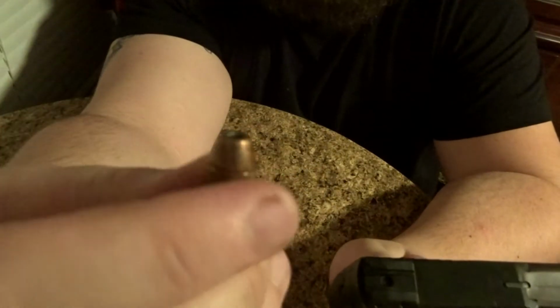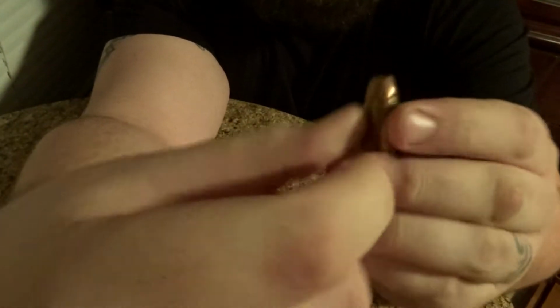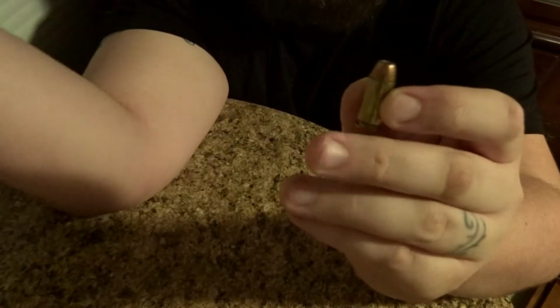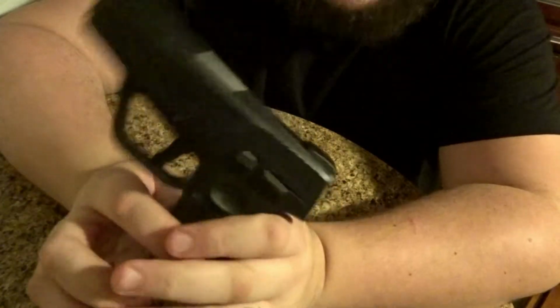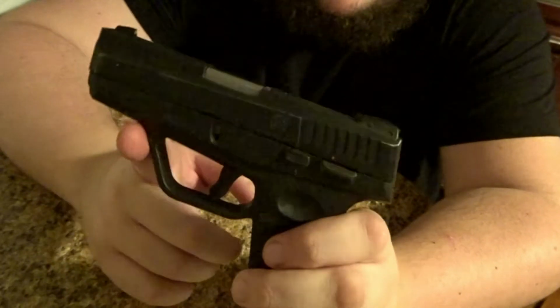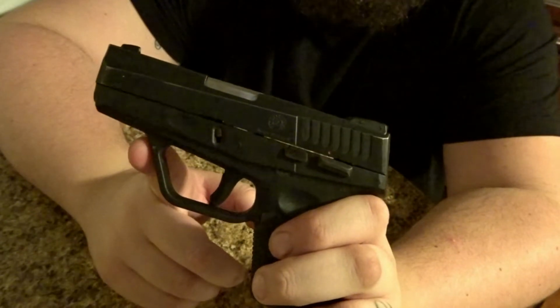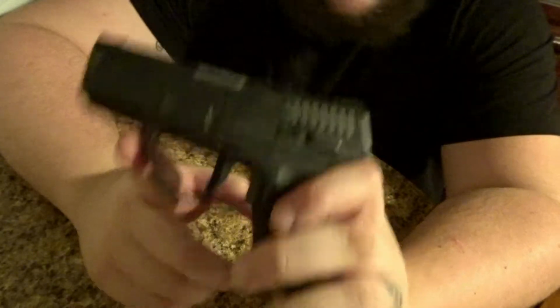I still have the bullet, actually, because I kept it. The bullet is barely sticking out of the casing. It pushed all the way down, and that was kind of weird. But other than that, I've never actually had a jam. I've shot some pretty trash ammo out of this gun. I've probably put close to 1,000 rounds, if not more, out of this gun, and I've shot 200 rounds without cleaning it. But I always keep this gun clean.